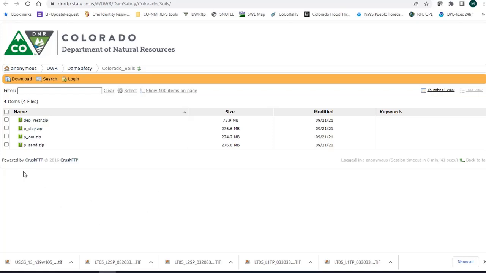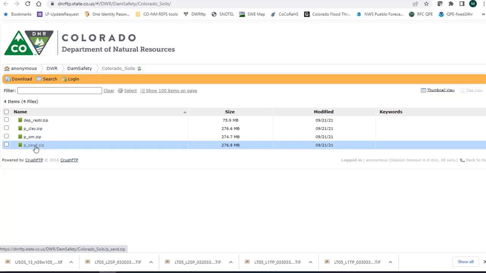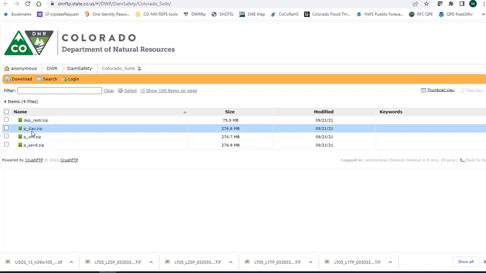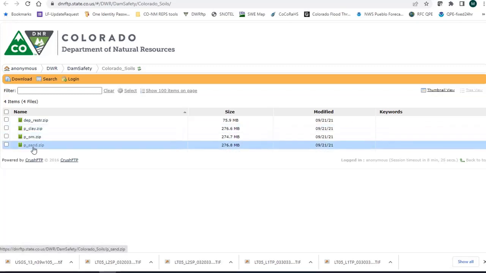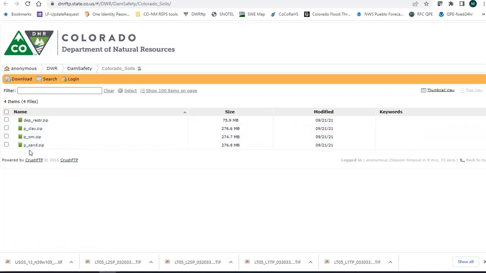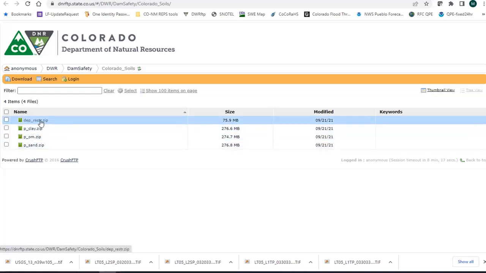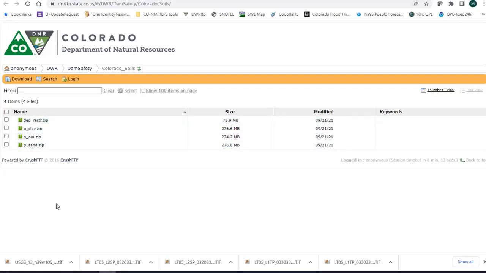Now, a couple words about that. The guidelines talk about the units. Here we have percent sand, clay, organic matter raster files, and those are in percent. So they are percent of each of those soil types, and then the depth to restrictive layer comes in units of centimeters, and those are the units that those files will be input into the CSU SMA Python script to calculate basin properties and parameters.